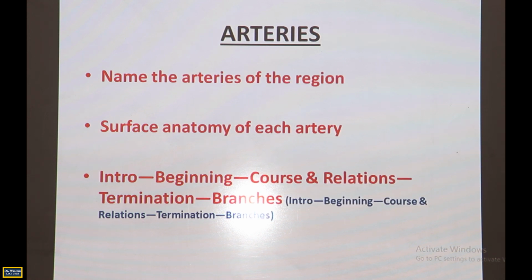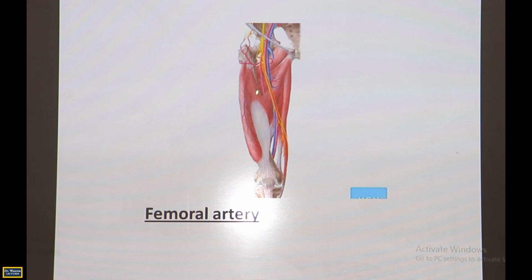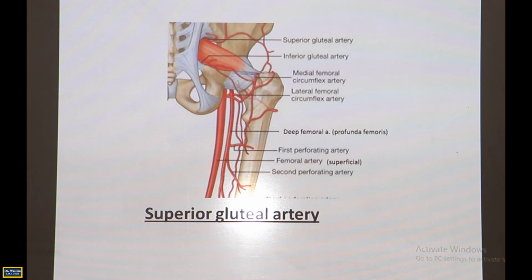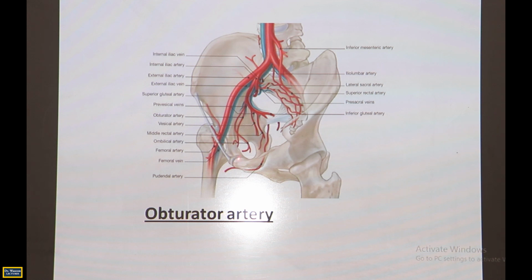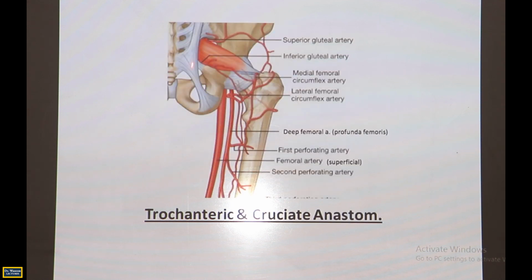Arteries in your entire lower limb. I told you that the entire lower limb will have the first artery, that is called the femoral artery. Then you have the profunda femoris artery, a very big branch of the femoral artery. Not only this, but do not follow the femoral artery to become popliteal yet, go back into the gluteal region and watch the superior gluteal artery, inferior gluteal artery, you will see the obturator artery, again important. And then the profunda femoris of the femoral and these superior and inferior gluteal arteries, all these arteries will join together to form the anastomosis. These are called the trochanteric and cruciate anastomosis, again important.